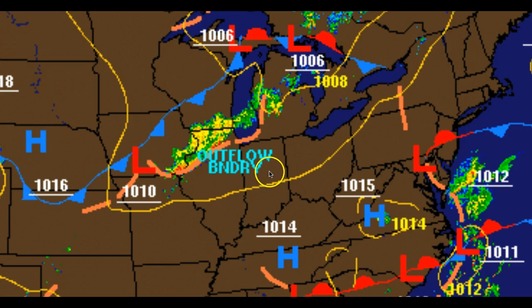Take a look at our surface maps — really convoluted. We've got an area of low pressure right around the Delmarva, another one around North Carolina, a trough back towards the eastern Great Lakes, and here we have our cold front that will be moving through tomorrow with widespread showers and thunderstorms. So there's just low pressure systems, troughs, and frontal boundaries all over the place, keeping our weather pattern very active.